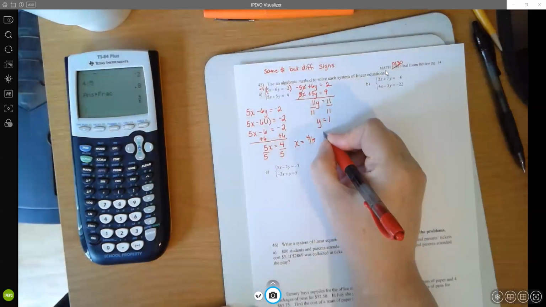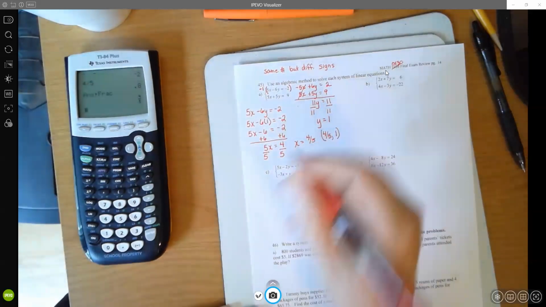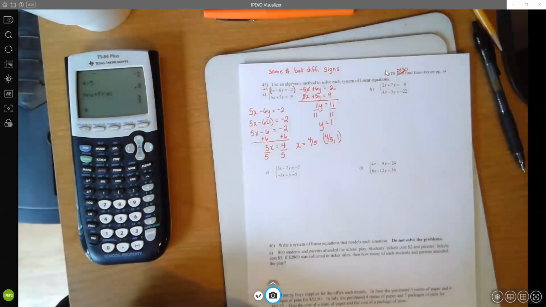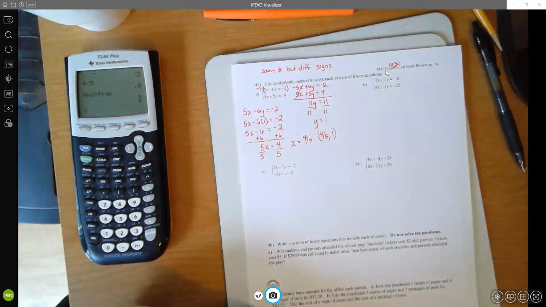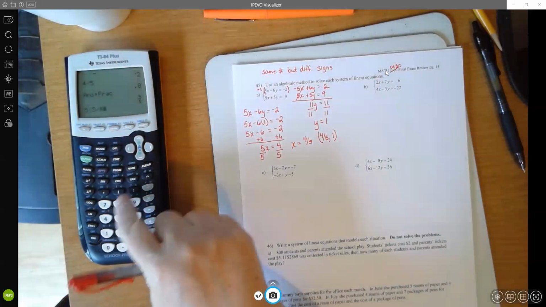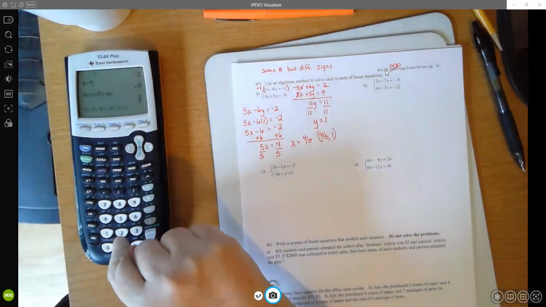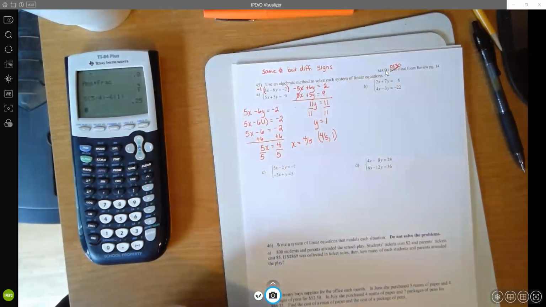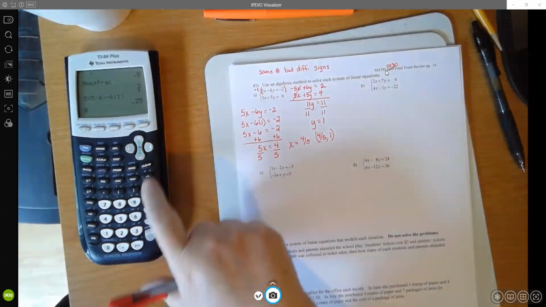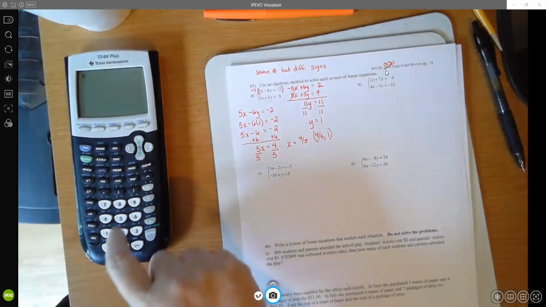And I like to make sure that my answer is written as an ordered pair. And we want to check these, and to check these, it has to make both equations true. So that's going to be 5 times 4/5 minus 6 times 1, and that should be... I put 5/4. I said 4/5, but I typed down the wrong thing. It didn't give me the right answer. So let's try that again.